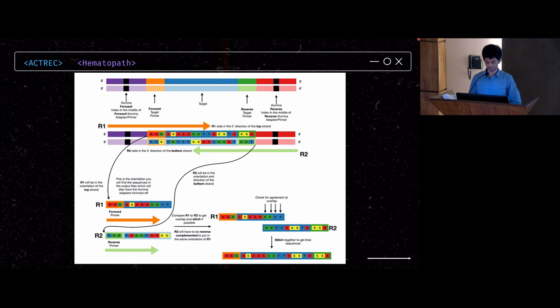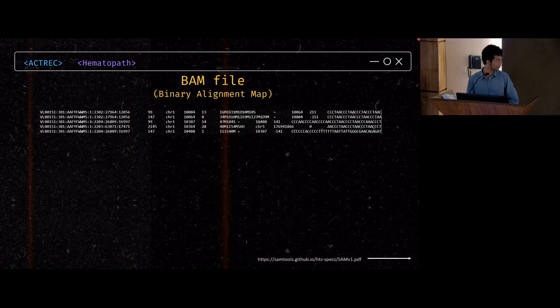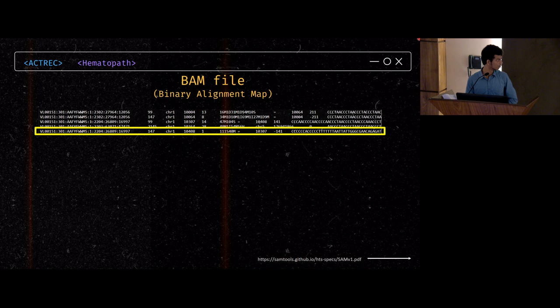But if you want to see paired-end files, here you can see a BAM file. BAM is just binary alignment map, and it is similar to a SAM file. It is just a compressed file, so it is of much smaller size than a SAM file, but it has the same structure. Here, this file was not pair assembled, so we aligned both R1 and R2 together to the genome.